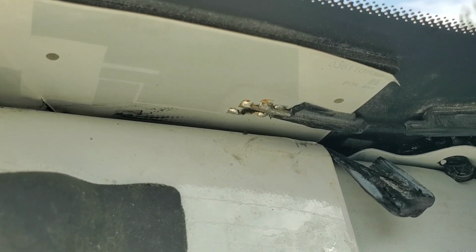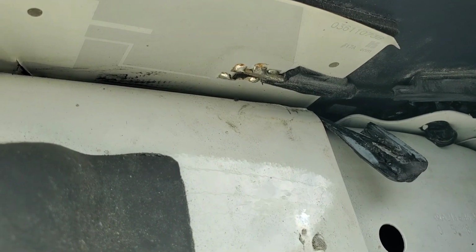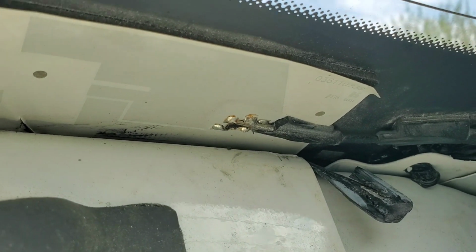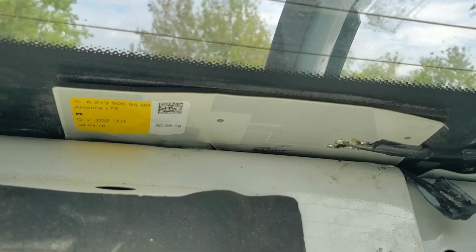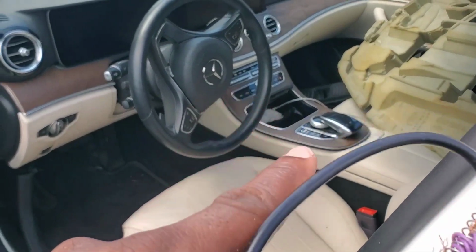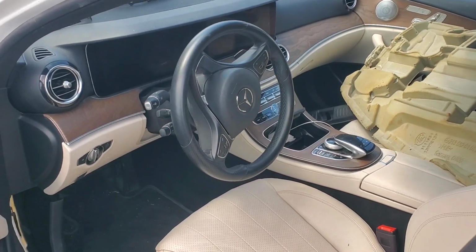Can you see that? There was like a resistor hanging off right there. It literally just fell between that little crack in there. It was just halfway hanging off. I kind of touched it. I was going to show you guys, and it just dropped. This also might have something to do with the problem. Looks like when they removed the glass, this got damaged. Too strange, guys. Too strange. They say they didn't touch this thing, but I think that's the next plan of action. There's where the internal antenna's at, so we got to go there too.